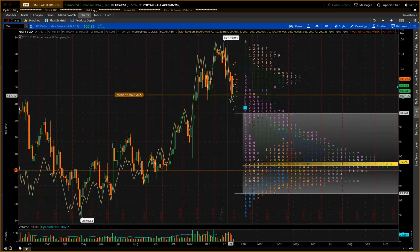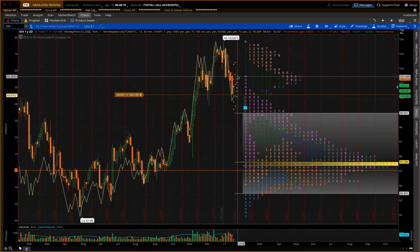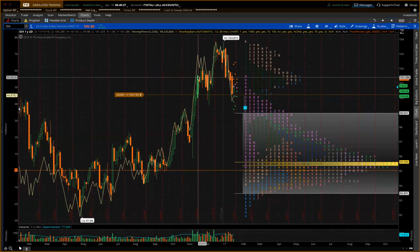Let's see here. Okay, so this is on the dollar. Money's coming out of it. We're getting a bounce back about 50%. I could probably treat this as a head and shoulders too. It's the marketplace that basically leads everything here. So we're seeing a pause in people running into debt and things of that nature, and the pause in the euro dollars. So we may have a larger sideways pattern on here on the dollar.